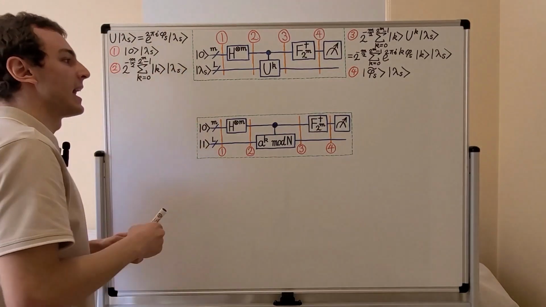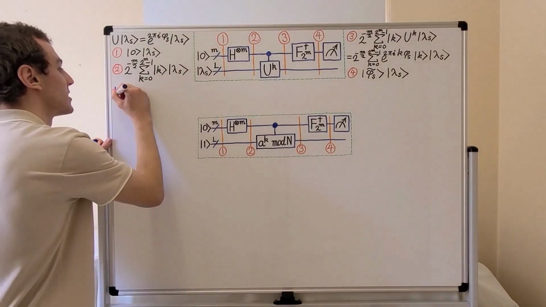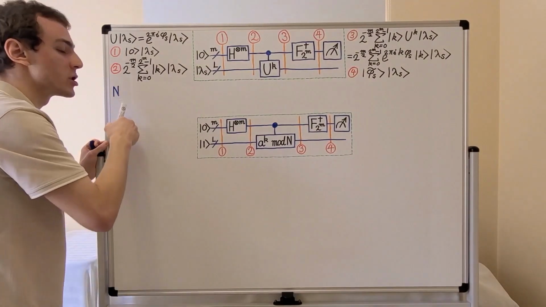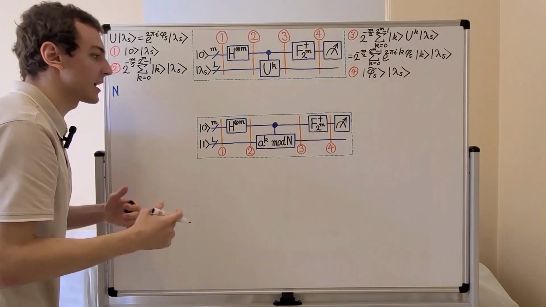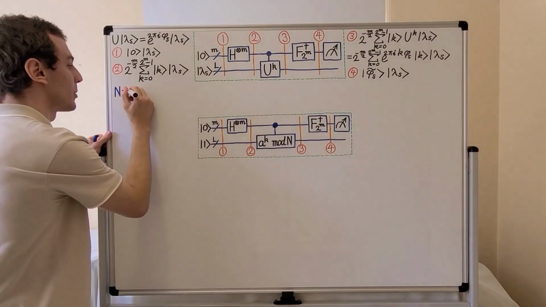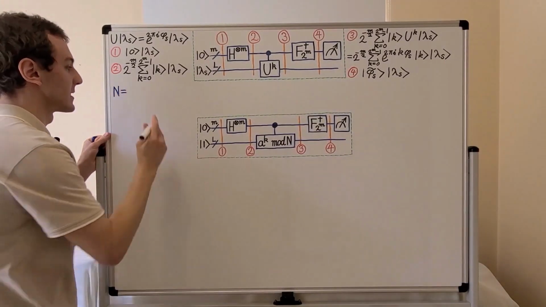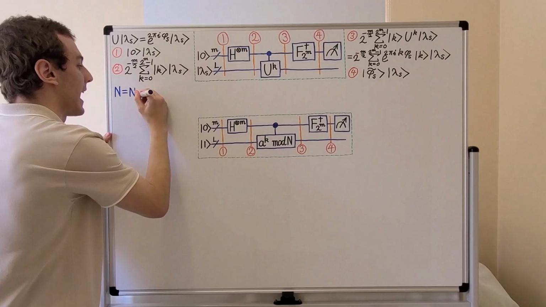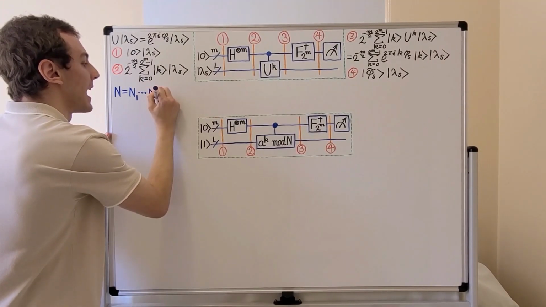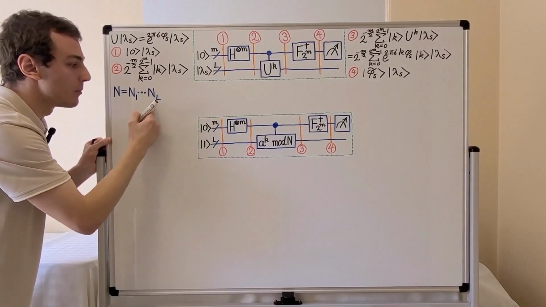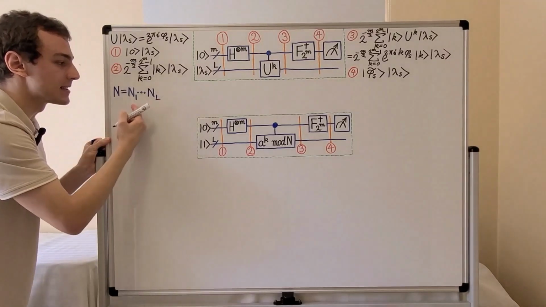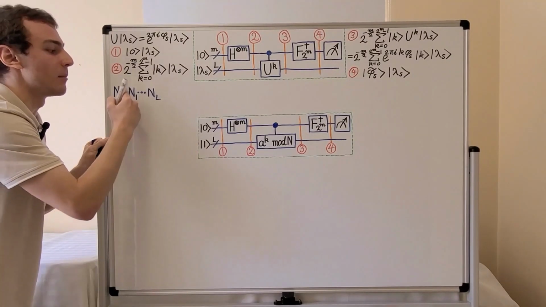So consider a positive integer, capital N. This positive integer is the number we're trying to factor using Shor's factoring algorithm. And we can express this number in binary. So we can express it as a string of bits. And those bits are going to start off at n sub 1, and we're going to go dot, dot, dot all the way to n sub L. So this is an L bit number. That is what it means to say that we have an L bit number. It takes L bits to represent N in binary.